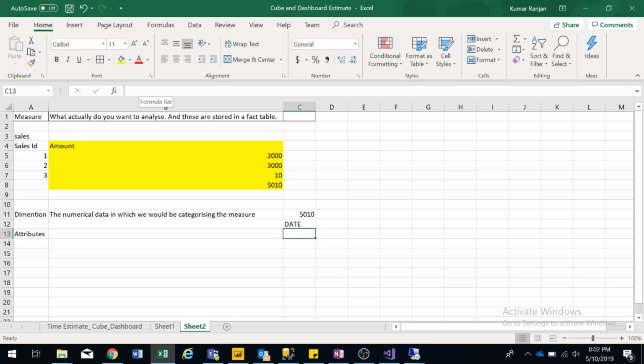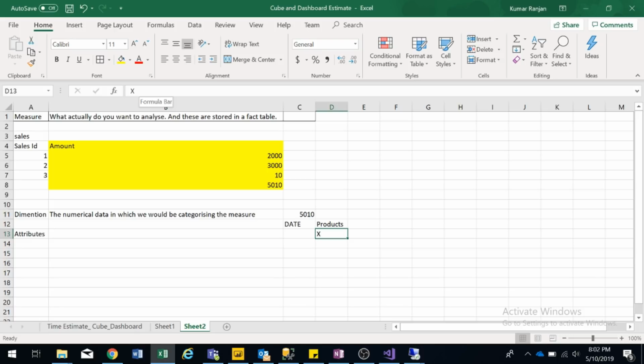Got the point? If anybody asks you about products, suppose a product of category X, how much amount of category X was sold? It will again be a dimension.